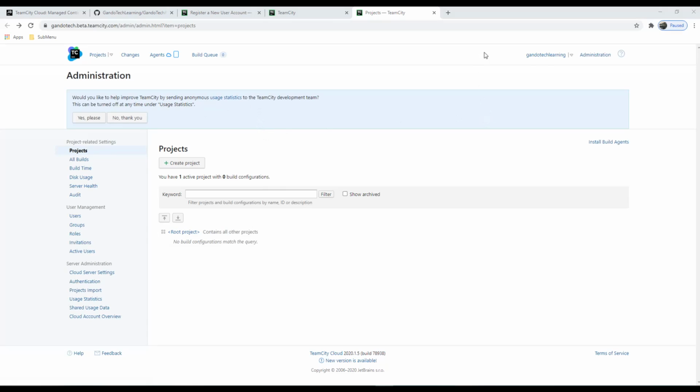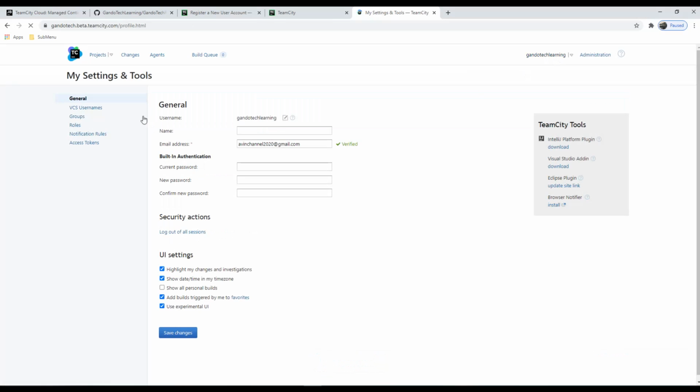If I want to go back to the user management, TeamCity has got the same feature as other products or applications, giving you features like creating groups or roles to make sure which sort of users have what kind of rights or permissions to access the builds, because there are lots of features in TeamCity which need to be configured, like creating projects, amending the configurations, triggering the builds, removing the builds.